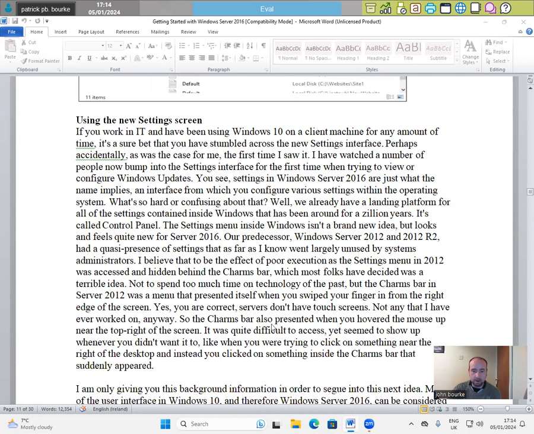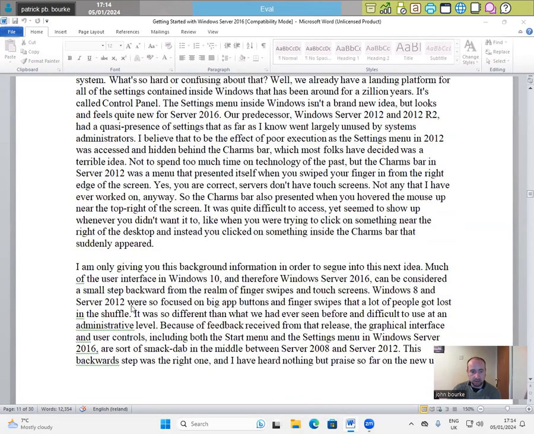So the charms bar also presented when you hovered the mouse up near the top right of the screen. It was quite difficult to access, yet seemed to show up whenever you didn't want it to. Like when you were trying to click on something near the right of the desktop and instead you clicked on something inside the charms bar that suddenly appeared.